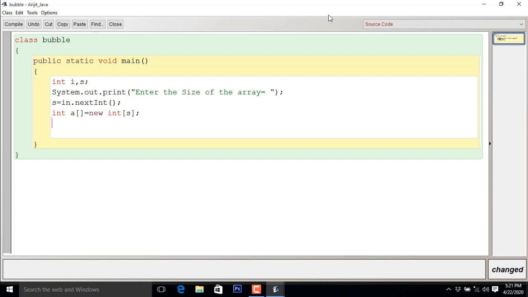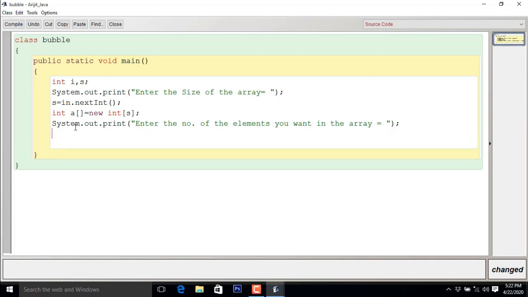The next part, I want to take the elements from the user also. So I will write system.out.print, the same code, and here I write enter the number of elements you want in the array. So I'm giving one message over here.